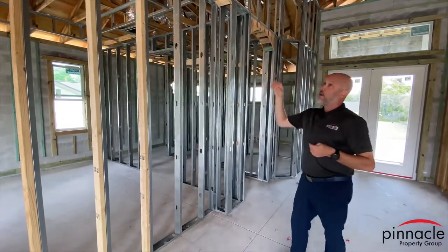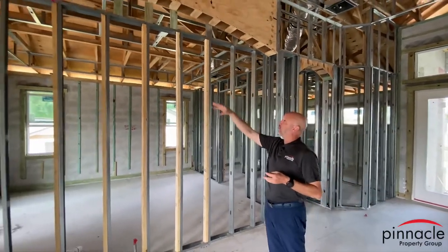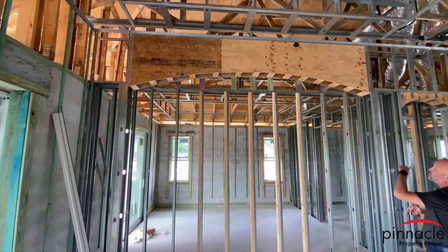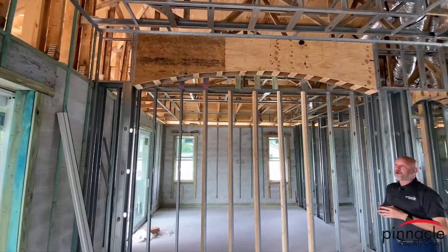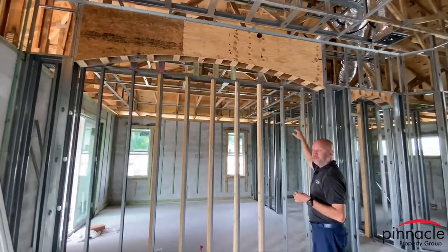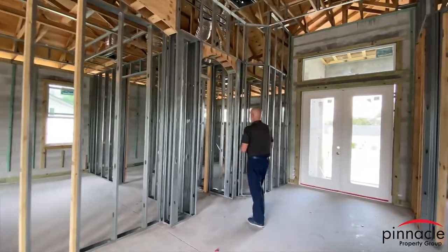Above me, we have the entertainment niche, and the homeowner decided to go with the arch. But if you want more of that modern feel, you can also go straight across. So let's head into the master over here.